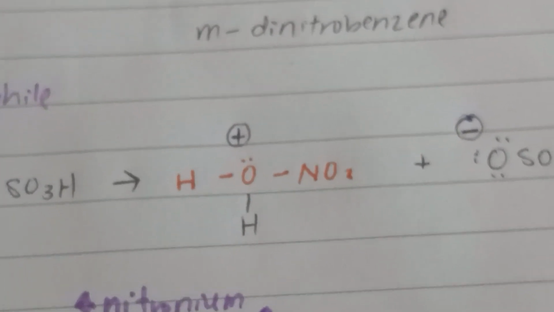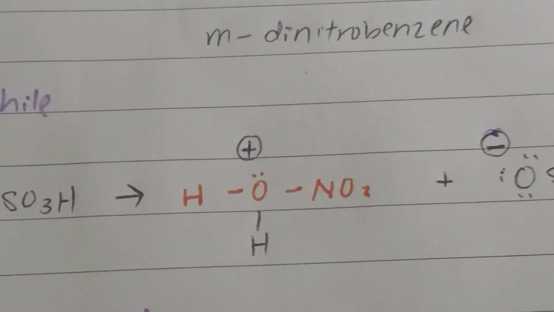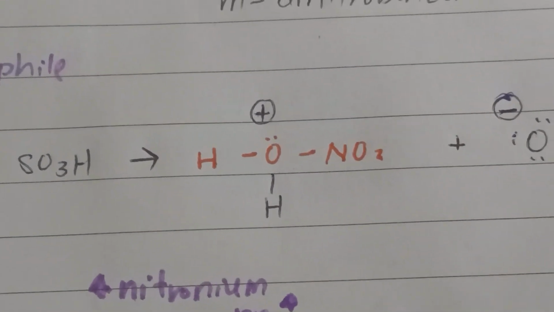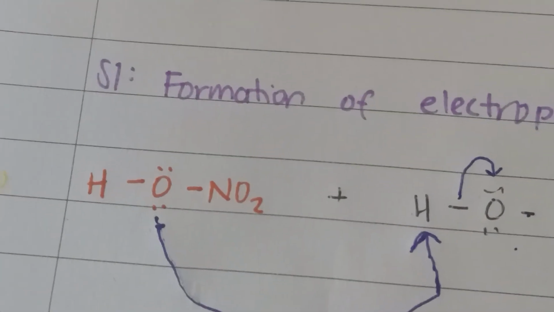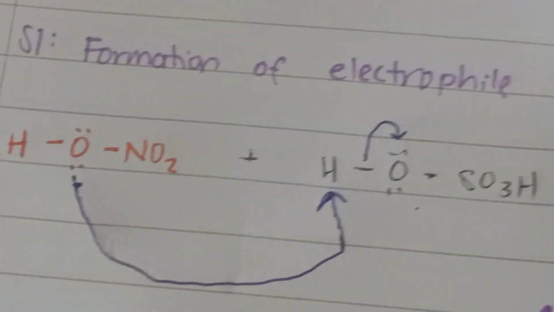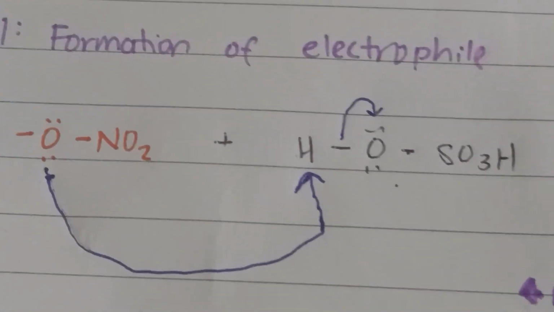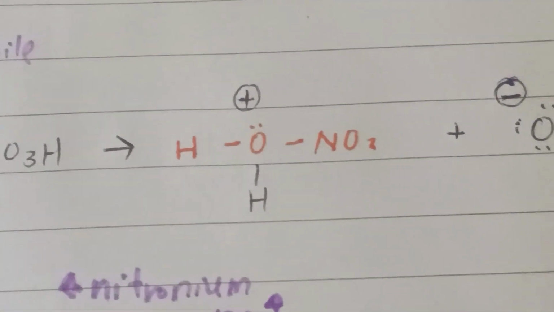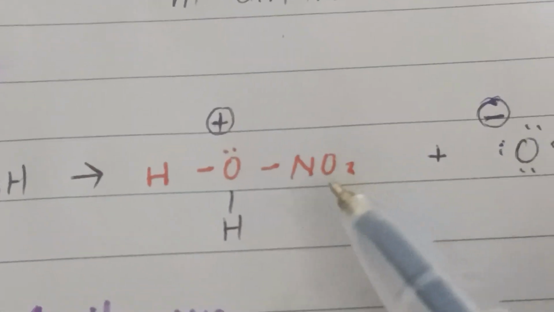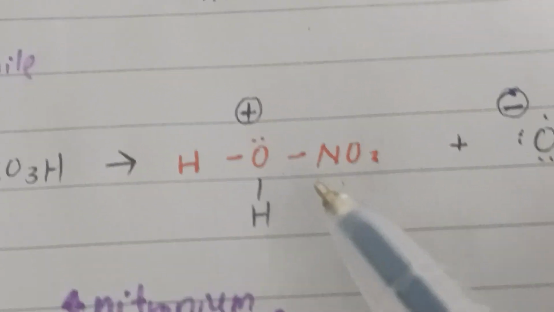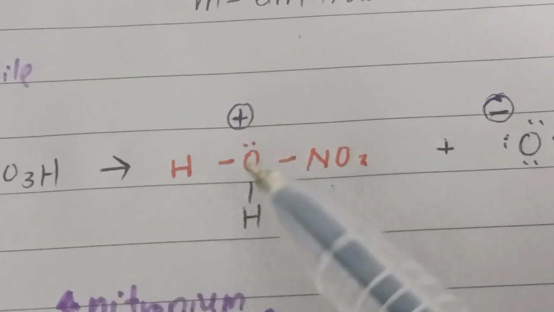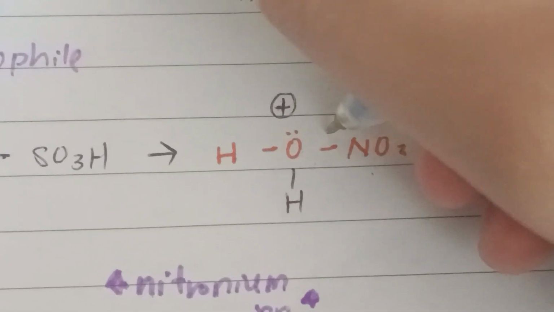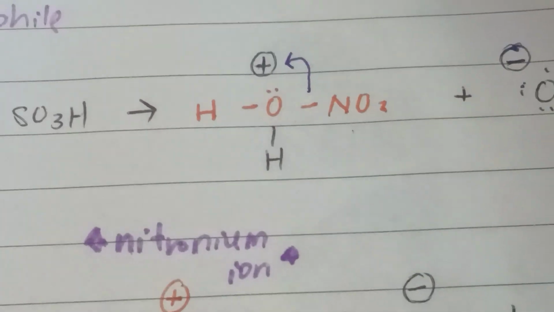Alright, is this a good enough electrophile? No, not yet. There's this saying in BM, orang tamak selalu rugi, the greedy always lose. This greedy oxygen has taken custody of this H, and when it has taken this H, the sigma bond between this oxygen and this nitrogen will become weaker, and the sigma bond between this oxygen and nitrogen will break, and the two electrons over here will move to the oxygen.